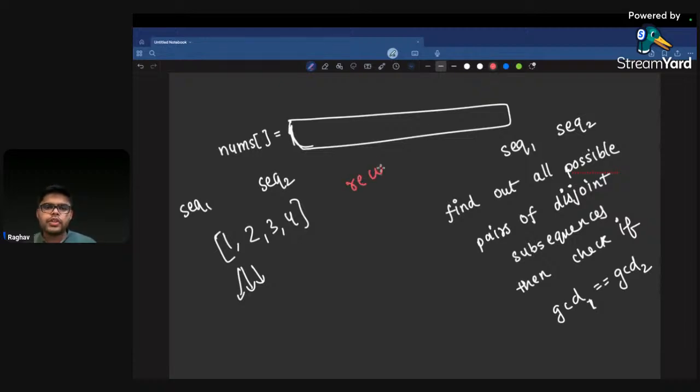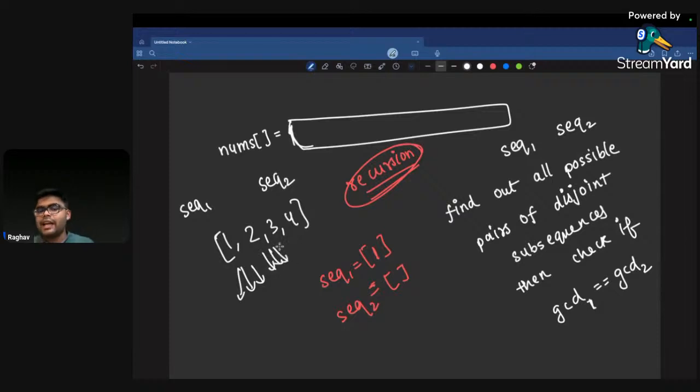For doing the brute force stuff, I would use recursion to find out what will happen in all these possibilities. In first possibility, let's say I pushed the first element in sec1, so the sequence 1 became 1 and sequence 2 is empty right now. Then on the next position, again I had three possibilities: either leave it, don't pick it in any of these subsequences, or keep it in sequence 1 or 2.